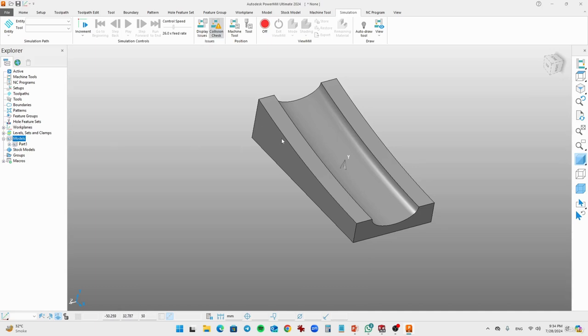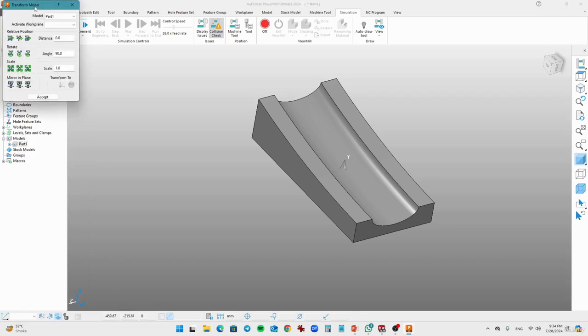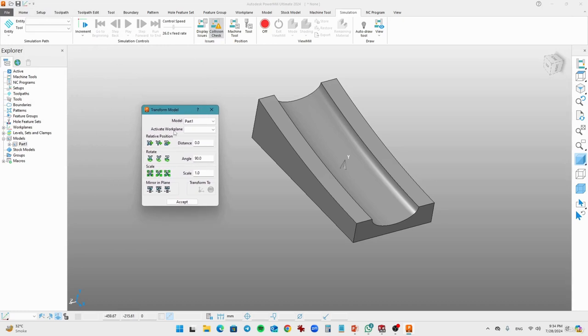which is the rotation way. How you can do it: just go to the models, select this model named part 1, right click on it, go to the edit command, and you'll see the transform command. Click on the transform command and the transform model menu bar opens, and you'll see the rotate command.